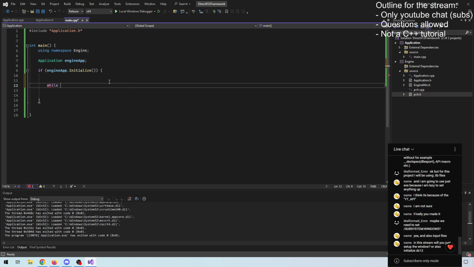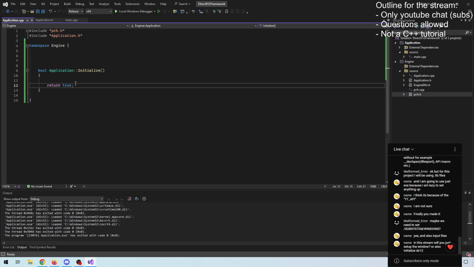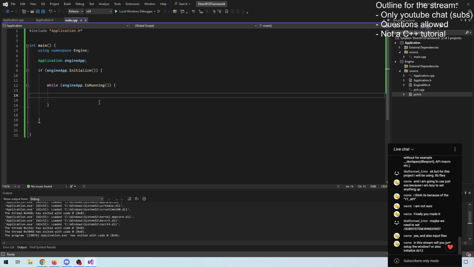And we can simply do something like, if our engine is running, we do some stuff. This means that we can turn off the application by simply setting this flag to false. All right, great stuff.